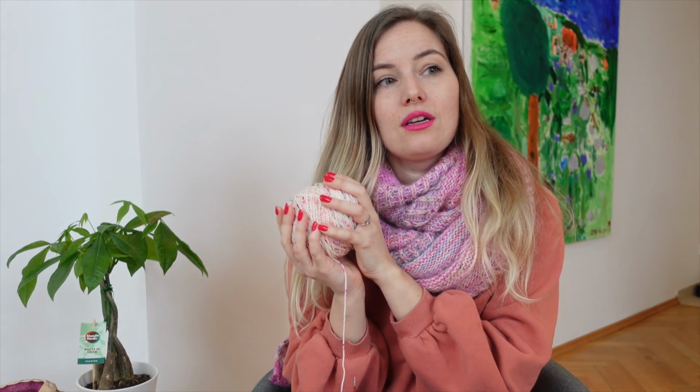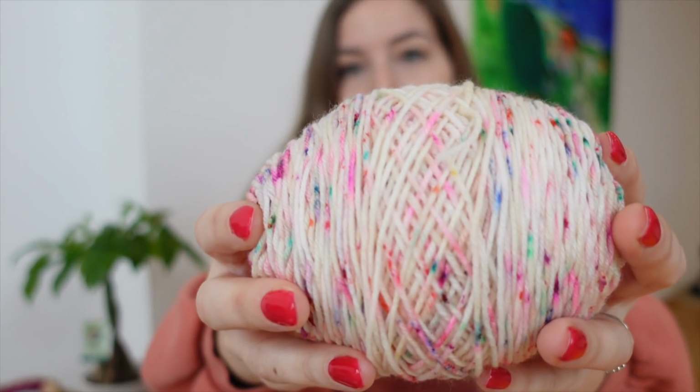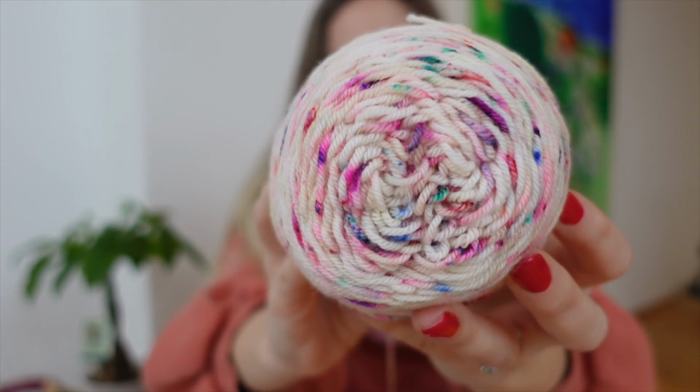So You Showed Me Color is a line that I love. It goes, you showed me colors you know I can't see from anyone else. And I just think that line is so sweet, but so heartbreaking in the context of the song. And I love it because Robert showed me colors that I've never been able to see before I met him. And I think and hope that a lot of people can relate to having someone in their life that has really opened their eyes to something beautiful. Yeah, so that's this colorway. And it is filled with color.